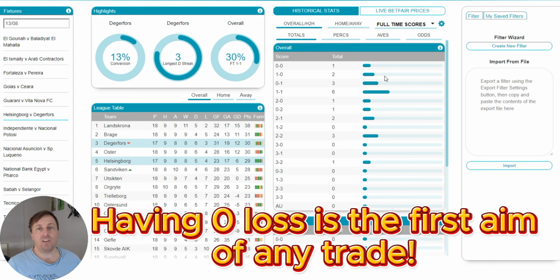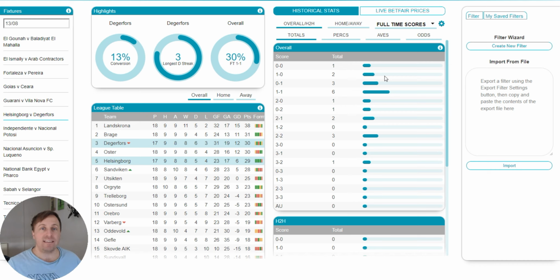Remember, matches can turn on a dime. You can get goals quickly. They can come out of nowhere. You don't want to leave your money in any longer than you need to, and you don't want to take any more risk than you need to. And that is one of the keys to being successful on Betfair. The key to a successful Betfair trader is someone who doesn't take risk any longer than they need to, and certainly doesn't overstake and use big stakes. And in this scenario, we would certainly not be doing that.